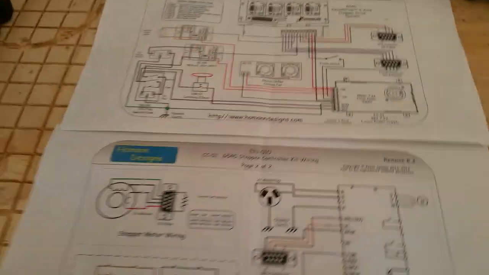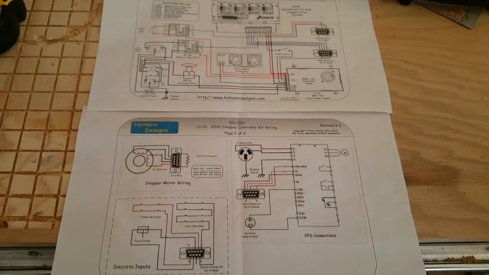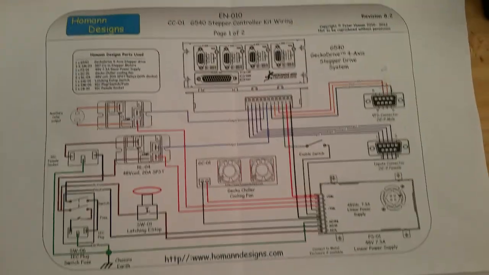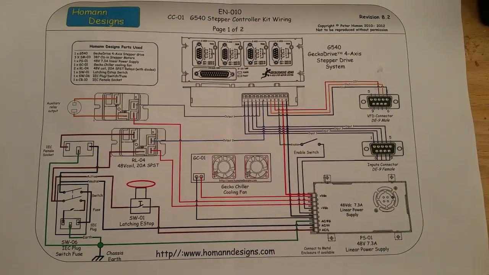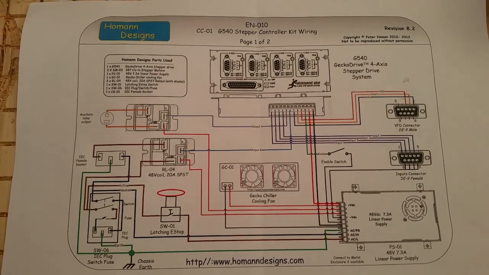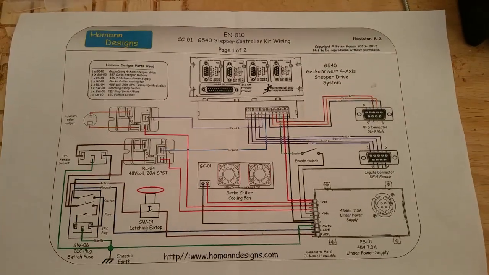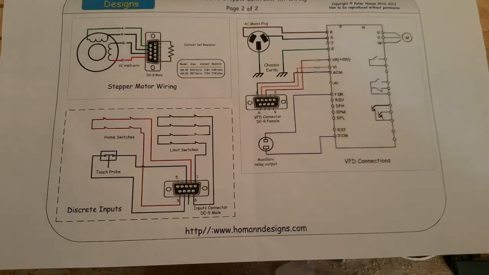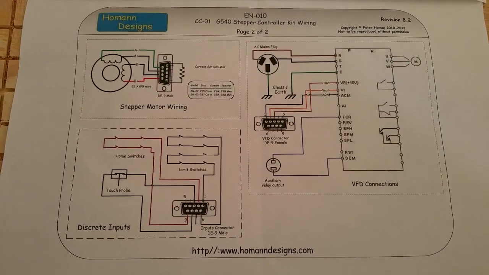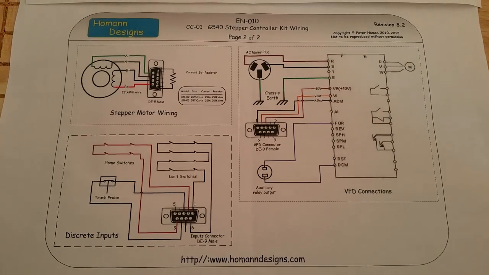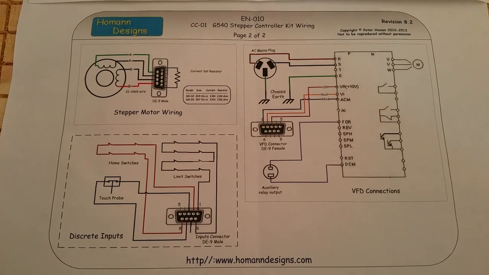So there's a website called Haman Designs. I think it's an Australian website, and they have these amazing plans. And I'll put a link in the description that shows exactly what you need to do to set this up. However, after I followed these plans, it didn't work. It would turn on, the relay would click, and it would turn on the spindle, but the only way I could change the speed was by utilizing the potentiometer on the VFD itself, the little spin knob. So that just wasn't working for me. That's not what I wanted.